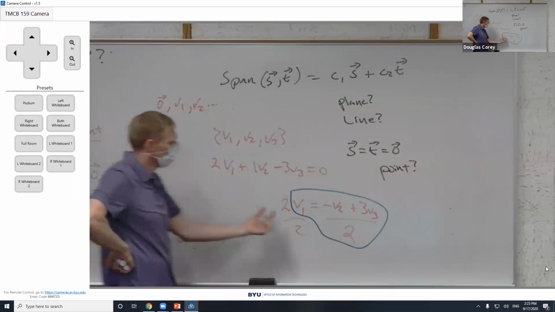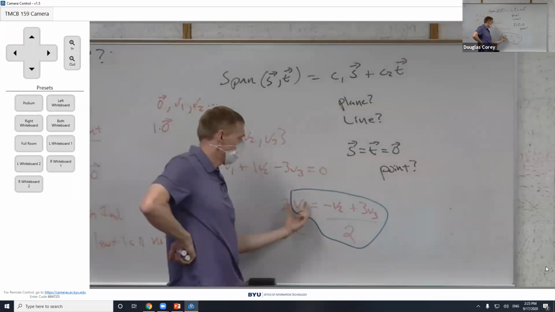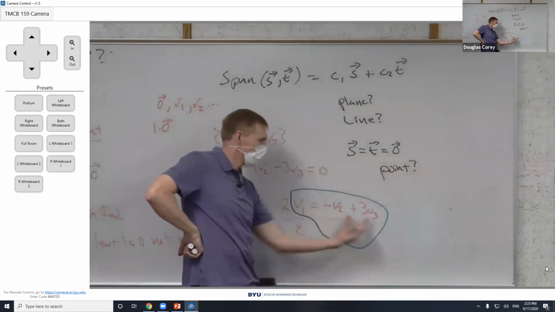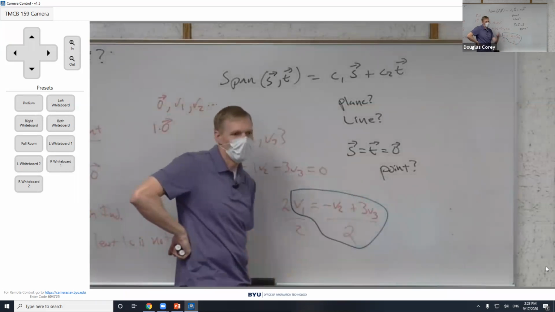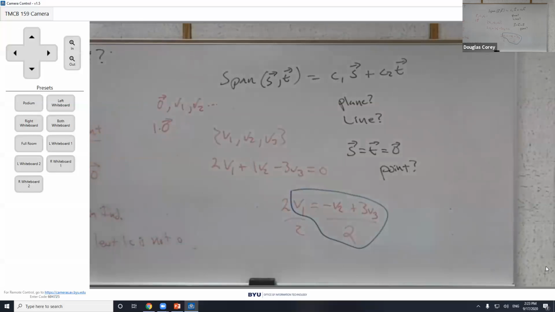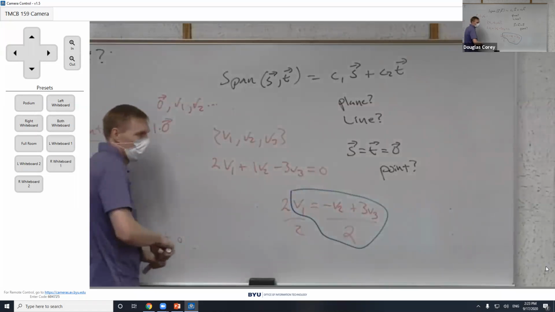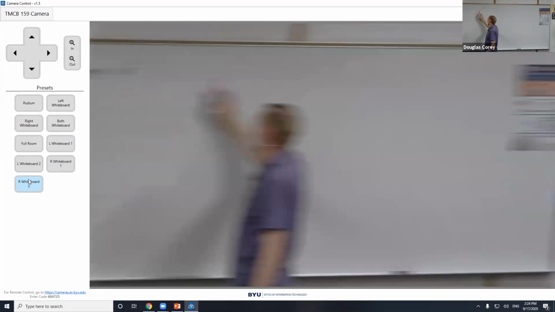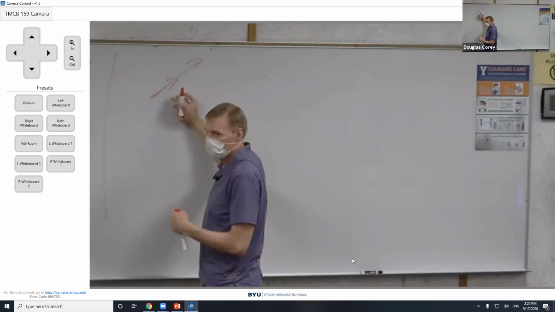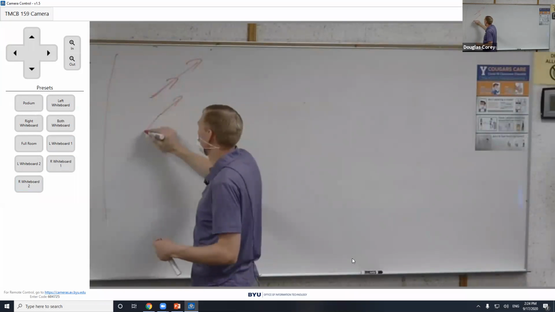Dependent means the idea of depending: I can have V1 depend on this, and I can make it over here with V2 and V3. It's not independent of V2 and V3. So whenever you're talking about independence or dependence, you need at least 3 vectors, right? No. If I had only 2, could I say that 2 are independent or dependent? Yep. Geometrically, if I've got 2 vectors like this, that's a dependent set. Or it might be something like this. These are dependent.